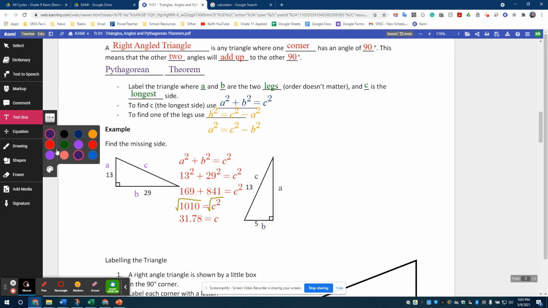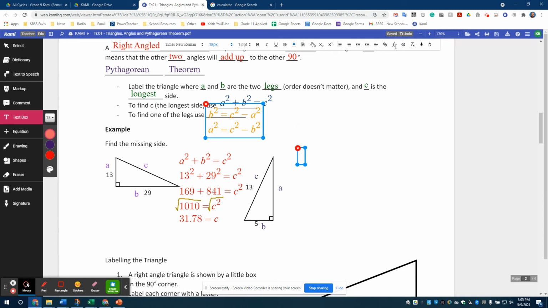Now, if we're trying to find A, what that means is that we need to use this bottom equation here. Think of it as the bottom equation. Again, they're all just fine. We can gladly use either one of those. A's and B's mixed up, but we're trying to find A, so we're going to do A squared is equal to C squared. Now, C is always going to come first, minus B squared.